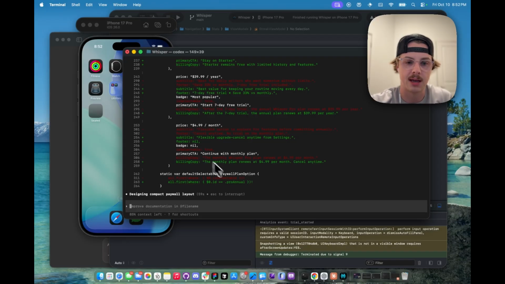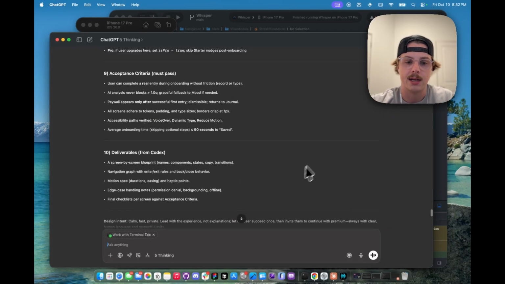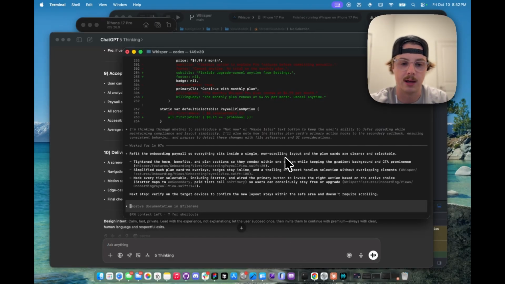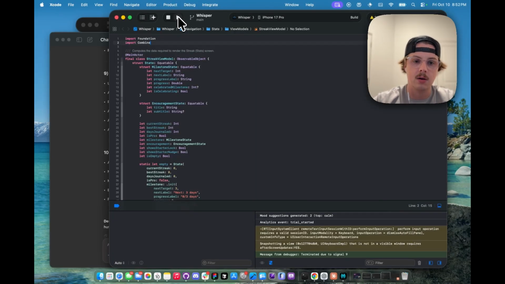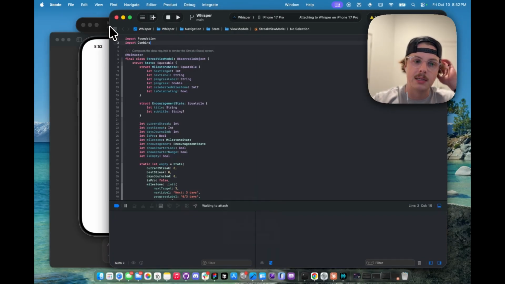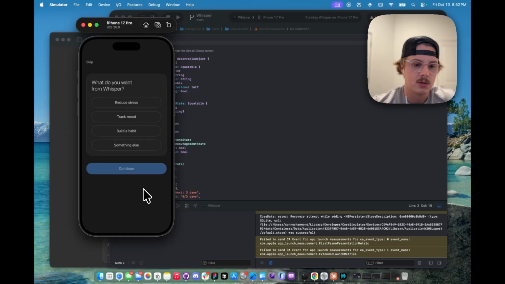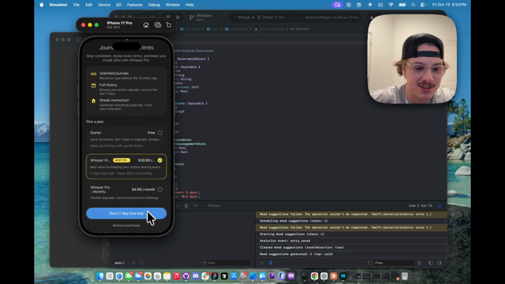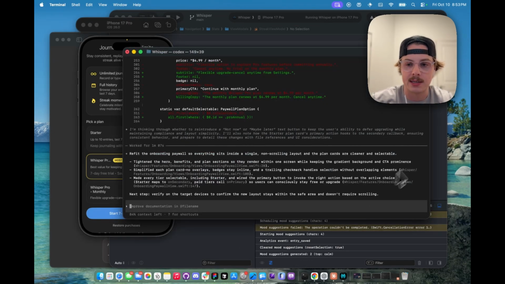For simplicity's sake, we're just having it design as we code. But you could also go back to our design chat and say, let's see some mockups of a paywall, and give it the instructions on what makes a good paywall and all these things, to be more iterative and careful about this. So it says it's done now. Let's run our app and see what changed. So we're going to go through here. It just took away the scrolling, but didn't actually make it so everything fit on this. So we're going to want to tell it to fix that.